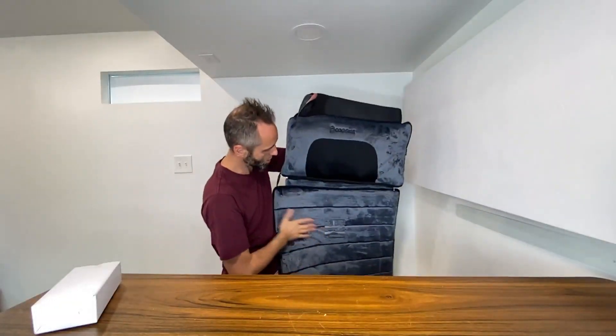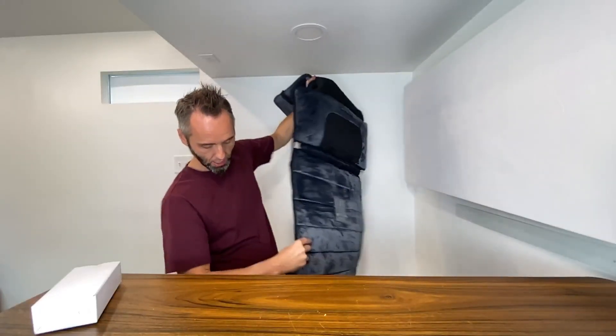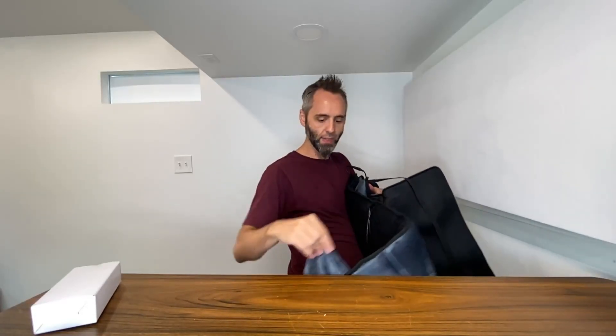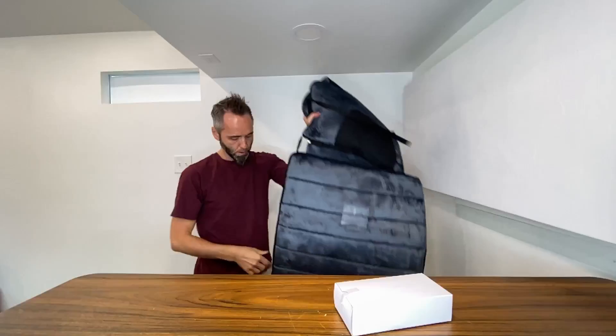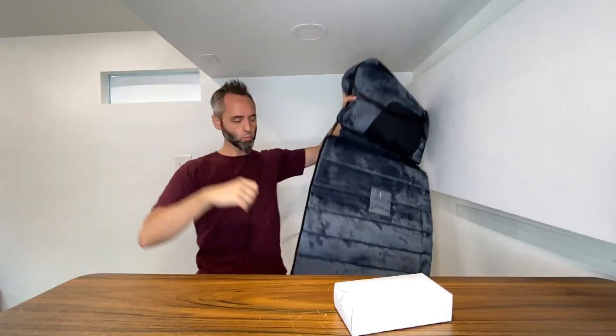I feel like we should at least plug this thing in. There's a little sticker that can be undone. It also has a little pocket right here so if you wanted to put your remote in there you can do that — super cool. Let me set this down and grab the secondary box. I'm assuming this is the power supply. One thing I'm a bit concerned about is that the cord on the side for power doesn't look very long — maybe two to two and a half feet.